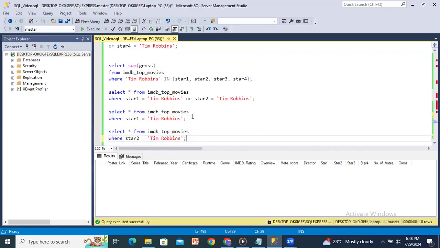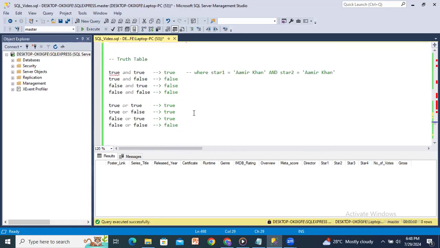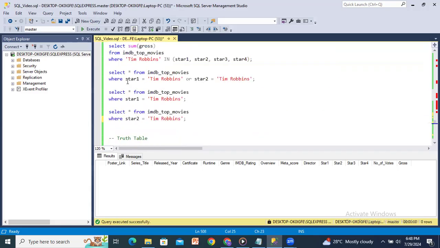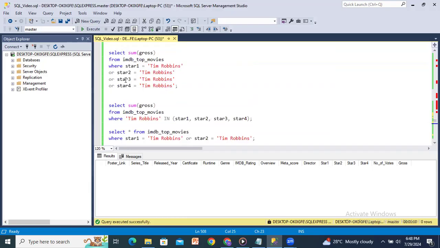Okay. Next. This is the truth table, and how we can apply whether it is AND or OR. How do I know which condition to use? If we have two conditions and one of them fails, for example if I use the AND condition, star 1 true and star 2 failed.